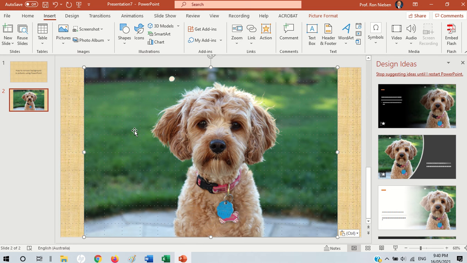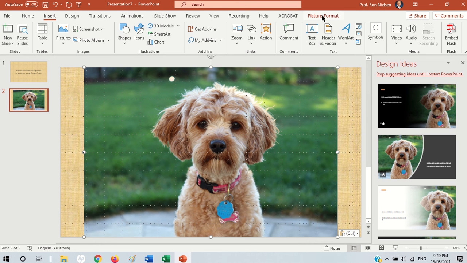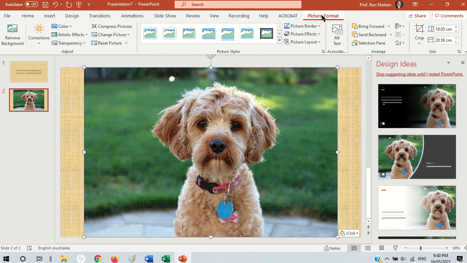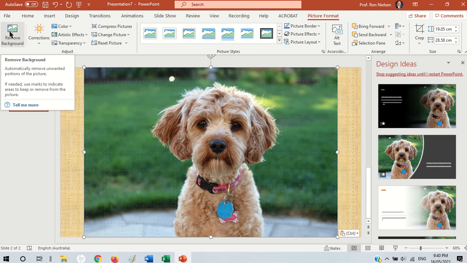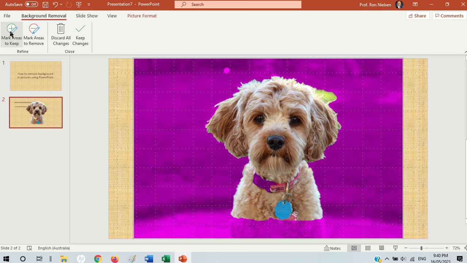So in order to remove the background using the PowerPoint program, I go to the Picture Format tab and click on it, and on the far left I have Remove Background. If I click on it, whatever is going to be removed is marked in magenta.